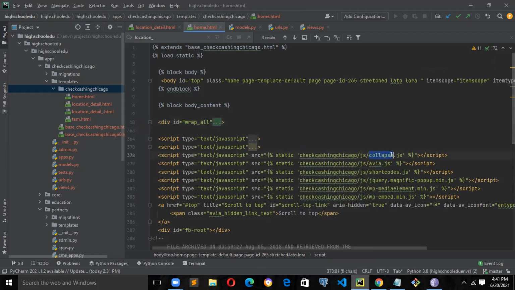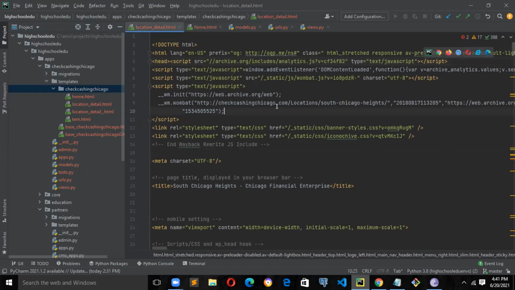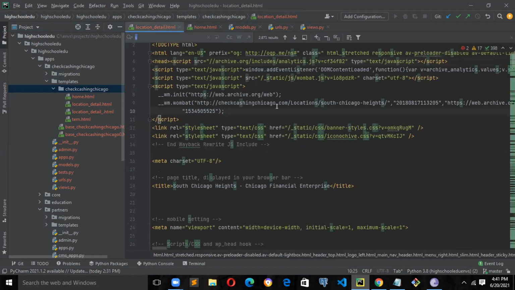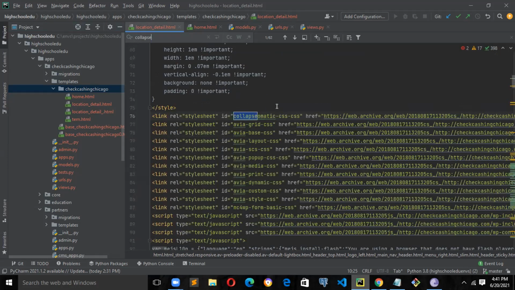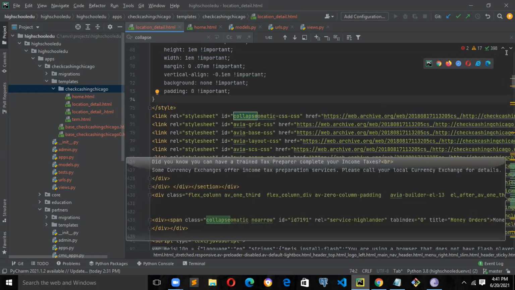This is a JavaScript library. So if you do Control F and Control V, see, you have it here too. Got it? So you don't really have to repeat, just make sure you're not missing any libraries, but it should be relatively fast to clean up this page.